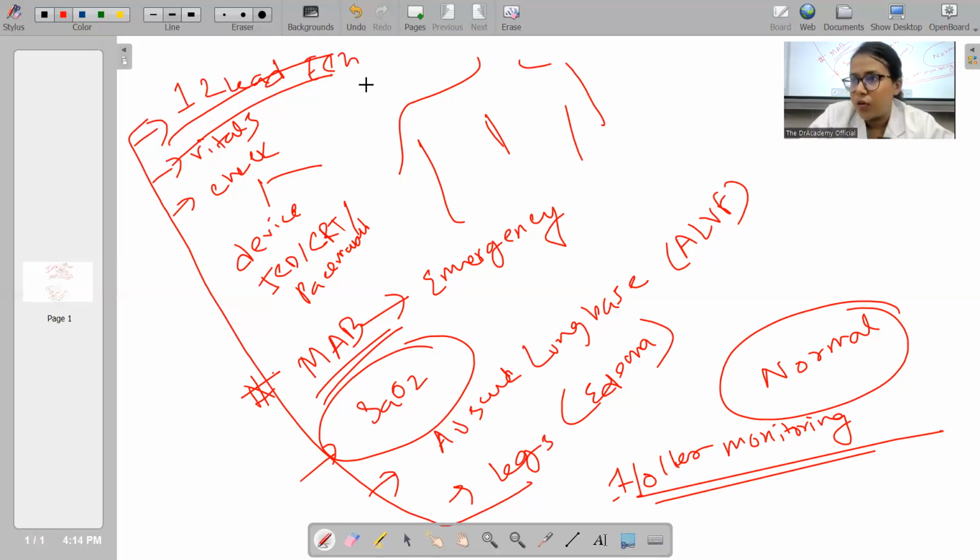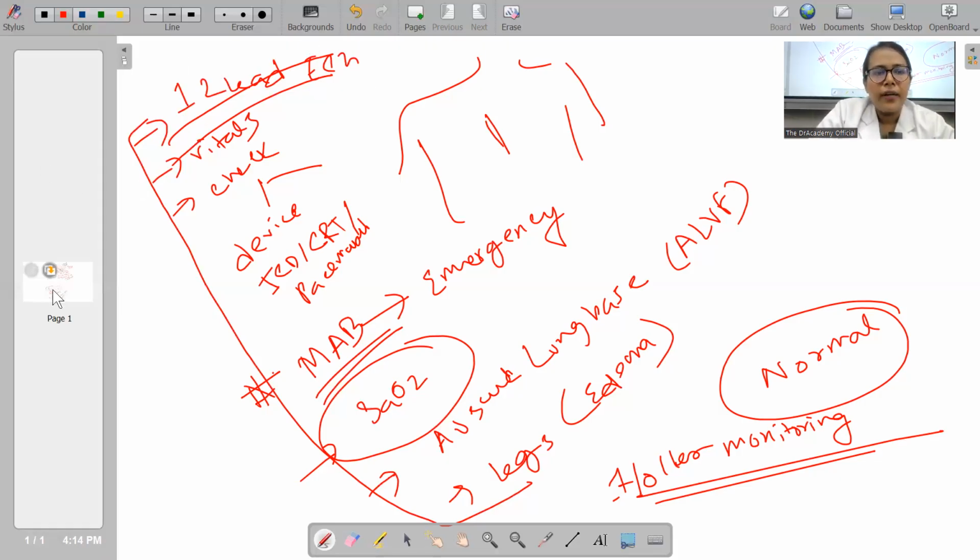Dizziness or pre-syncope, right? So before the patient falls, the patient might feel clammy, sweaty. Patient might complain, I do not feel well in myself. What exactly is happening? I feel sort of dizzy, doctor, okay? Something is not right. So what exactly do you feel? I feel like my heart is beating in such a way that I feel it's difficult. When I stand up from the sitting position, I feel like I'm having vertigo. I'm about to fall. When I exert myself, I feel this is more. So these are the complaints a person would give you if the patient is having some sort of cardiac arrhythmia.